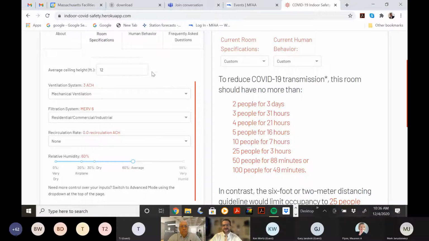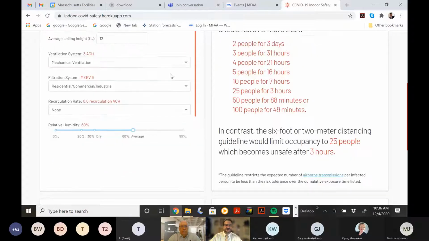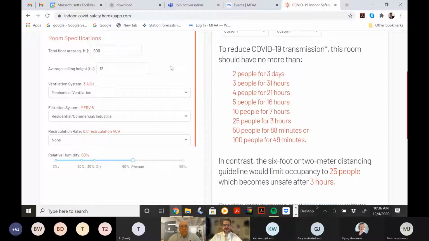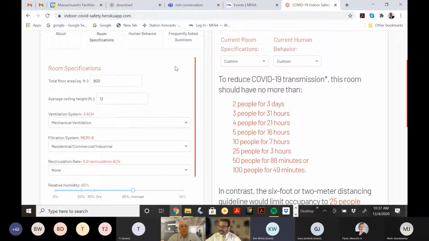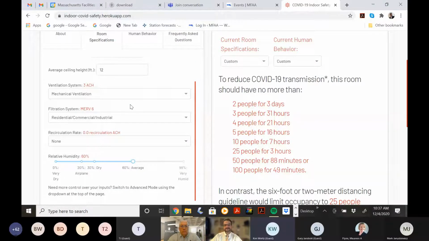And so I would encourage everyone to get into this and start taking a look at, in your own districts or in your own areas, what the effects of doing something inside your facility might do as a baseline, and follow this MIT model as a starting point. It's a really, really powerful tool. So what I've done now is I put single layer cotton mask, a standard classroom, mechanical ventilation like a univent heater with a MERV 6 filter. And where most people are going back hybrid right now, say you cut the class size in half, that's 10 people in the classroom for 7 hours.